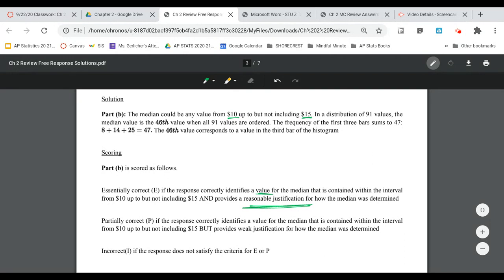It would be fine. Their example is they said, okay, if there's 91 values, that's an odd number. So there is an actual number that's the median, and it would be the 46th value. You could think, what if it was 90 values? Cut that in half, you'd have 45 and 45. So with 91, that 46th value will be the one after that initial half. And so then they're just counting up the bars, showing how they count until they get to beyond 46, so they know they're in the right bar. They know it's in the 3rd bar.